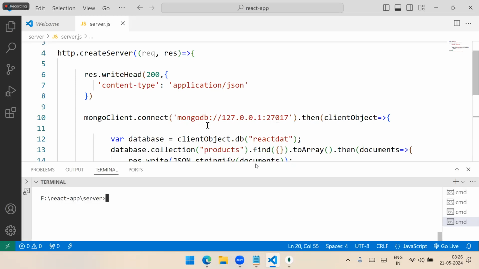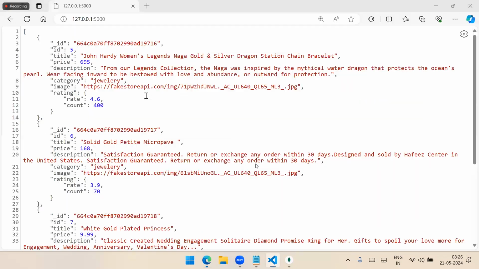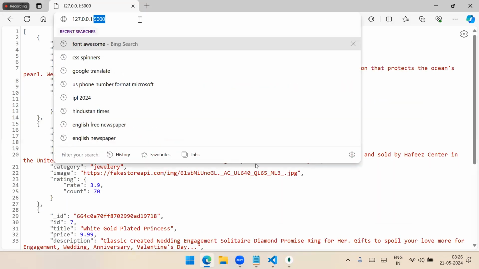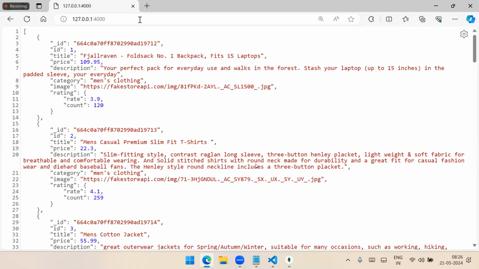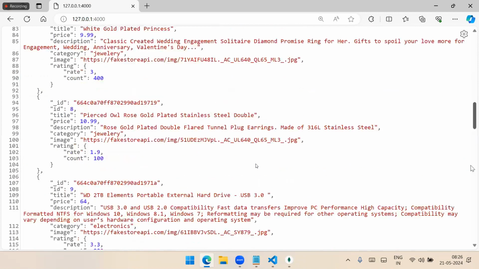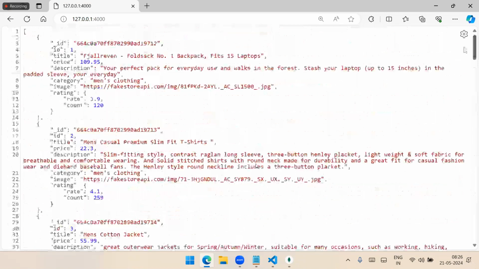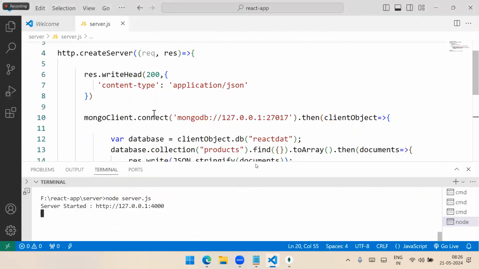Now let's run this node server.js. Now we need to make a request here, 4000. Then it is going to get all the documents and show. We are communicating with the database and we are handling the connection. This is how we communicate with the database and manage.